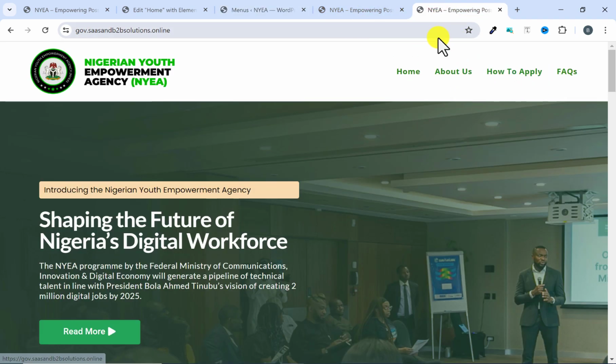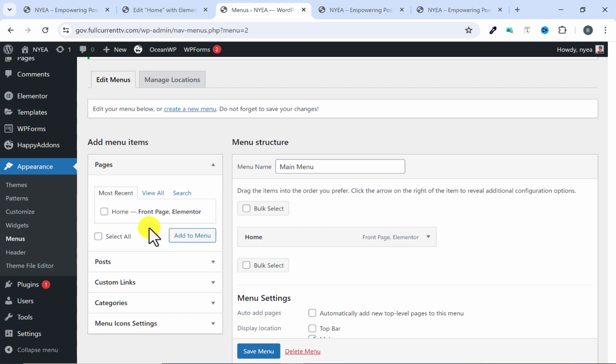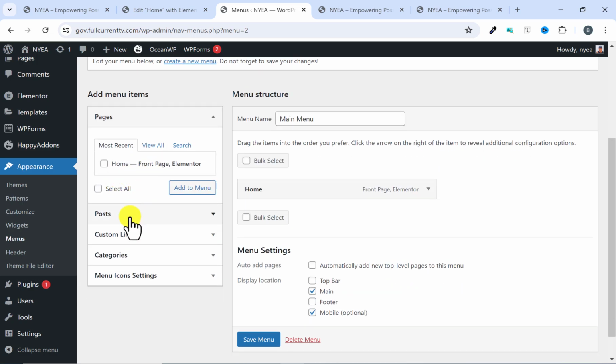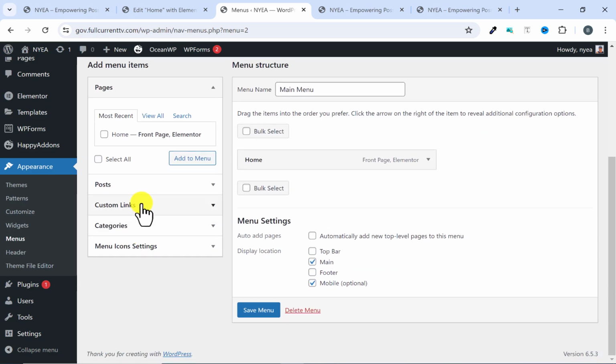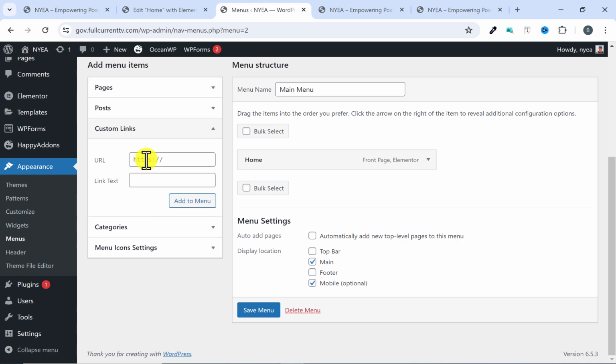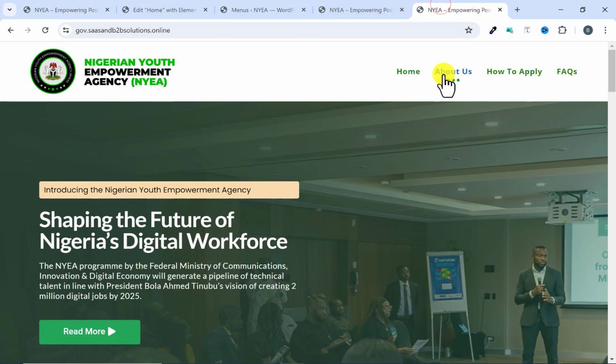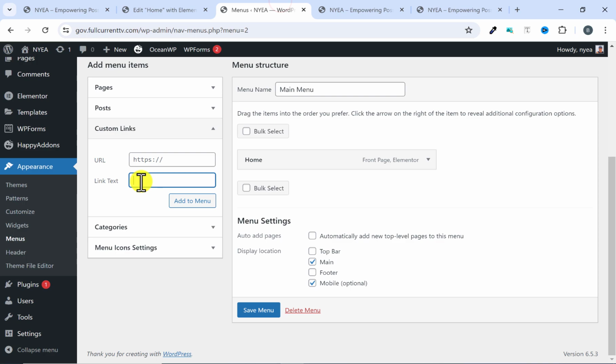Now, how do we add the rest? About us, how to apply, and FAQs. So I come here and I come to custom links. I click here, and now we have the URL and we have the link text. So for this one, we need to put this one about us. On the link text, I'll write about us.